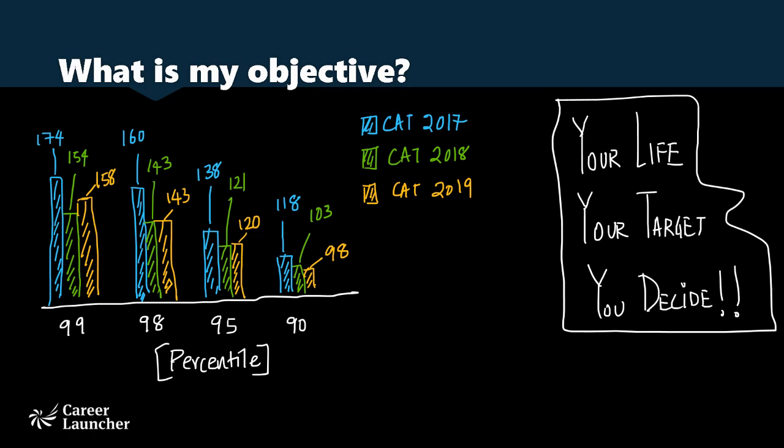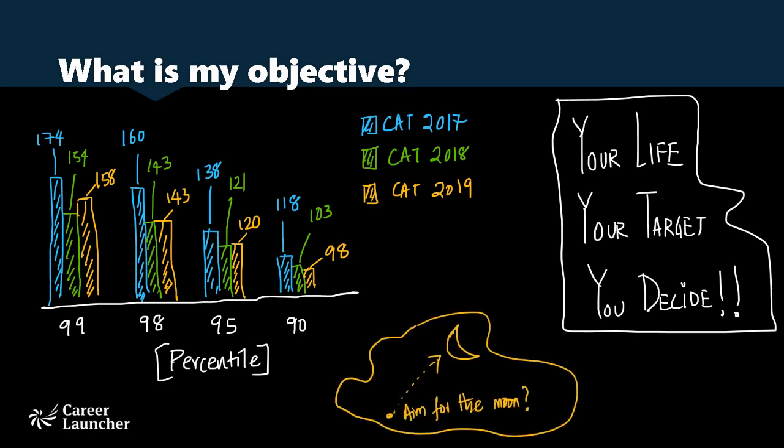Now, once you have the number, my recommendation is to aim for the moon. If you are looking at a 95th percentile as your target, look for a 97th percentile. Work for a 98th percentile. If you're looking at 98th percentile as your target, work for a 99th percentile score. If you're looking at 99th percentile as a target, look for a 99.5, 99.6, 99.8 percentile score. If you're looking at 99.5 percentile as your target, then look for almost close to 100 percentile. If you want to hit 99.5 plus, then your score needs to get very close to 200 out of 300.